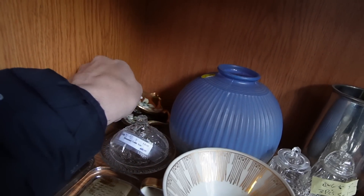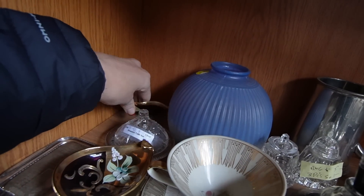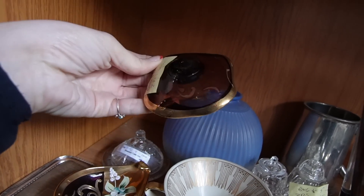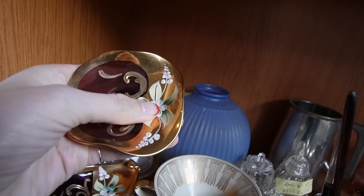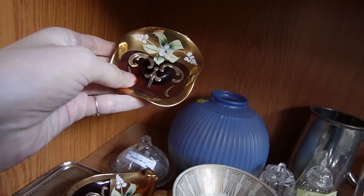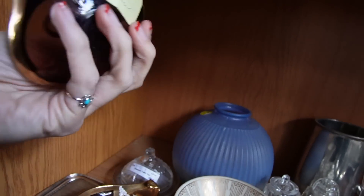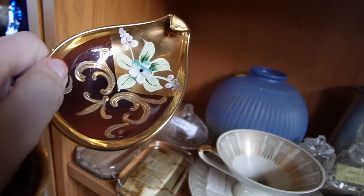I've got a few dishes back here with enamel on them. We got a price — $8 for both pieces. That's pretty good. You can see the enamel is good on them. A lot of the times the petals of the flowers will be chipped off, but in this case they're in good condition. The bottom looks to be pretty polished as well. I'm going to take these with me.